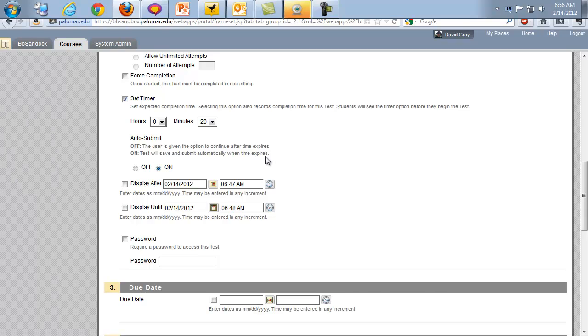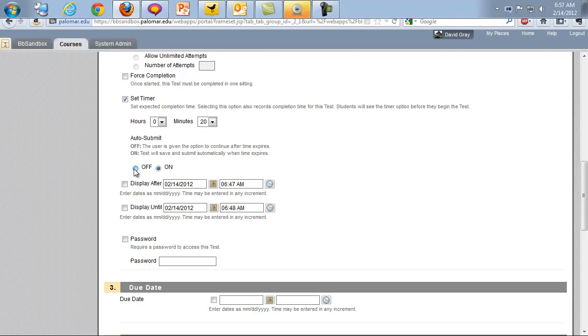And that really is good unless you have students who are entitled to more than the normal time limit. There are some students who need special consideration. They get like time and a half to take their tests and things. If you have students that fall into that category, you do not want to turn auto submit on, because there is not a way, at least not right now, to make Blackboard give an exception for individual students. This is all or nothing on this test link, okay?